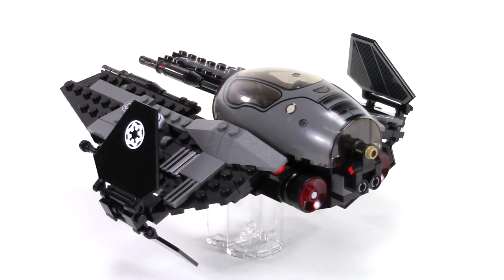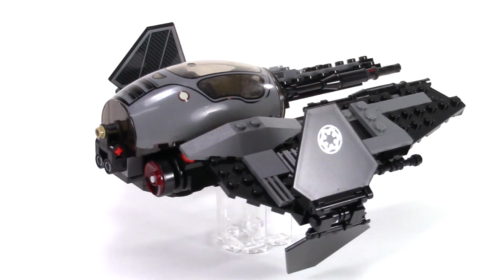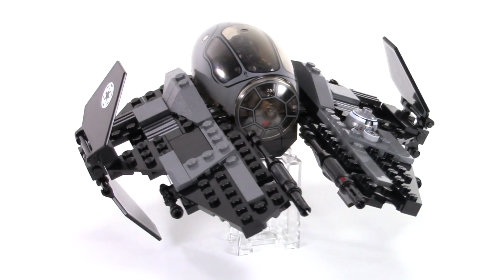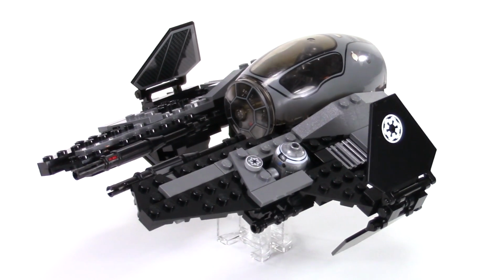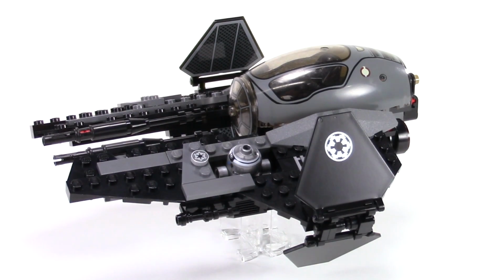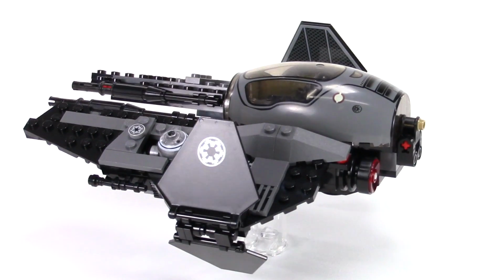It's interesting, playing with the colors and just swapping out just a few parts. I only swapped out 8 parts, 9, including the cockpit. It really changed the look of this thing. And it doesn't look so out of balance as it did before. And these Imperial insignias, those are high quality stickers. Really happy that I got those on eBay.